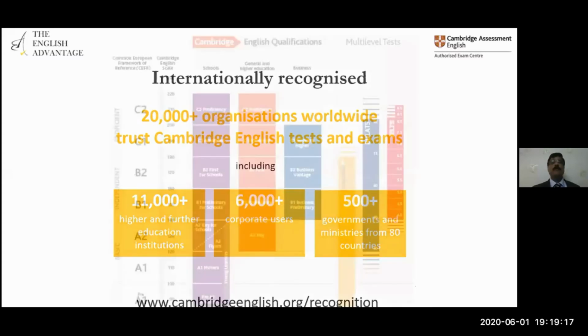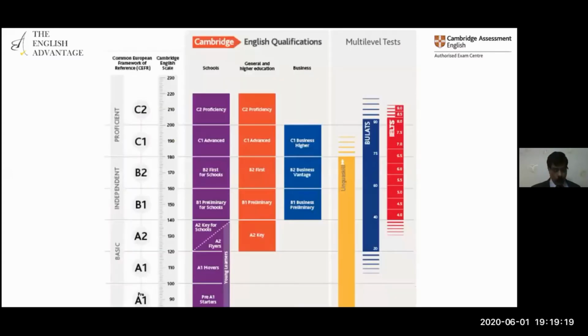I was talking about qualifications a little while ago. If you look at my screen now, you can see A1, A2, B1, B2, C1, and C2 on the left of your screen. And you will find a number of colors thrown there with some words, C1 Advanced, and you've got Movers and Starters. These are all the exams on the right in the colored boxes. But we're going to look at the A1, A2, B1, B2.